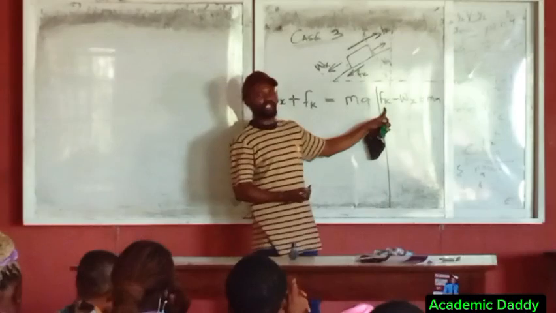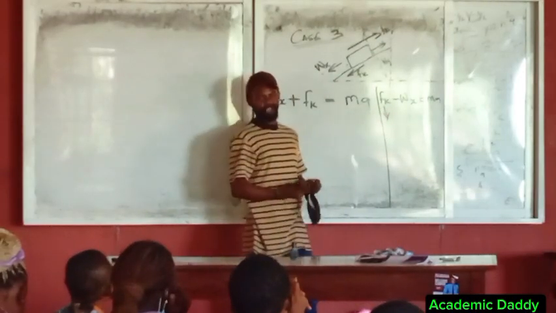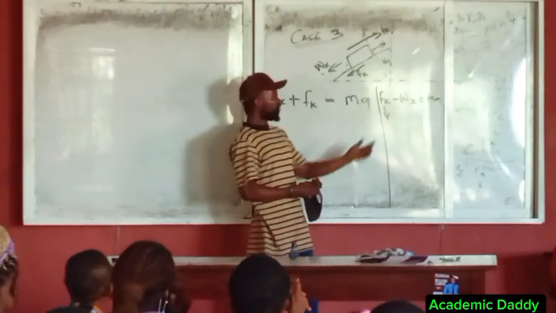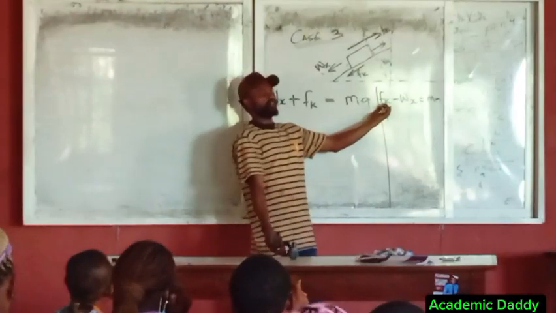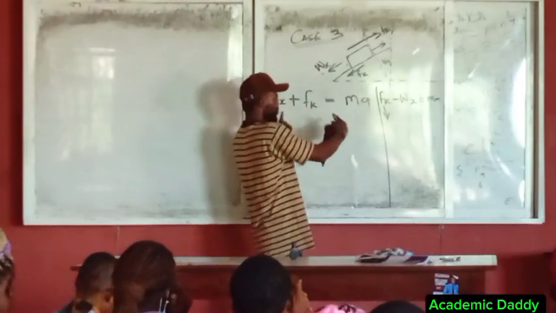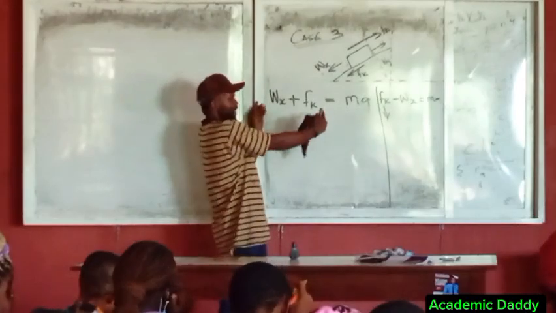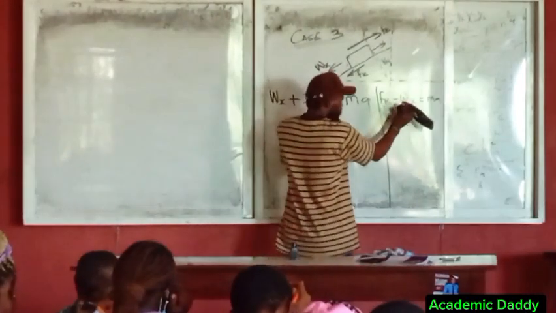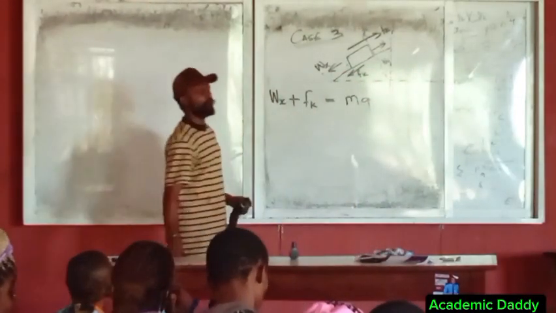Why we are not making Fk the subject of the formula, why I say we must use this, is that frictional force can never be my forward force. Are you getting it now? It is opposing motion, so I can never make frictional force my forward force. It will give you the same answer, but this is the correct thing to use. What you are using in this system is not a negative force, but rather the sum of forces on that axis equals Ma. Frictional force is opposing motion, so it's not supposed to be a forward force.